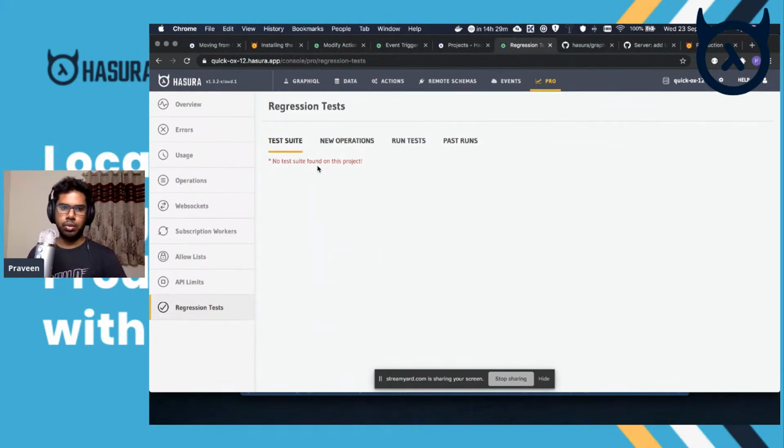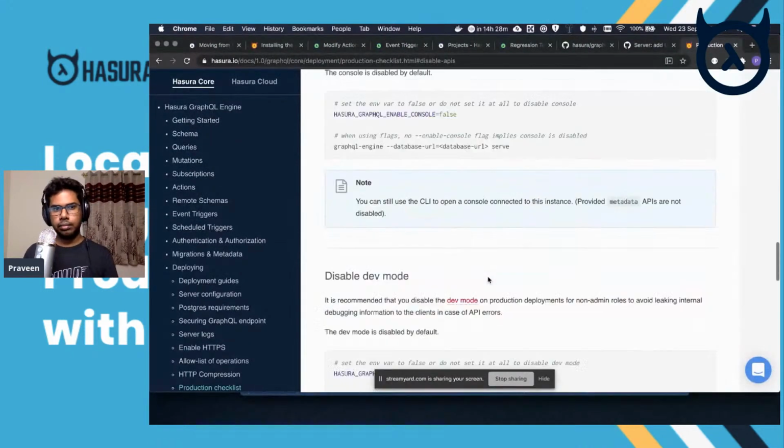This will start appearing once you start making queries on the cloud, and then all of these queries will start appearing, and you can pick and choose which queries which were previously executed on your cloud project. You can just choose to run them as part of a test suite, and if there is some query or mutation which is failing, you'll be able to track and trace and then fix them before it moves to a production environment, right? So this is pretty useful to actually move from local to staging.